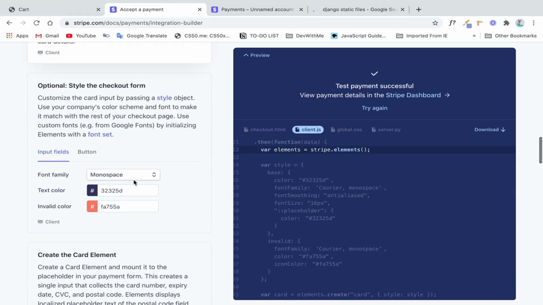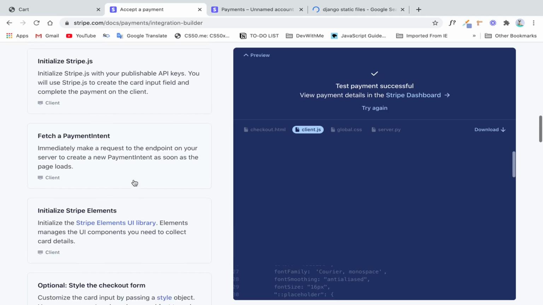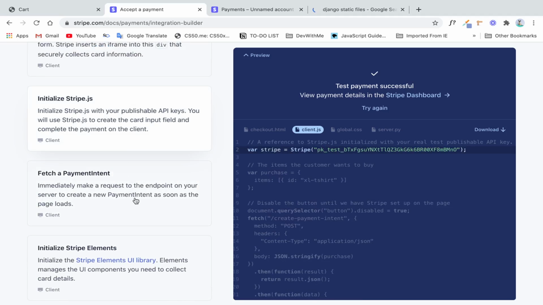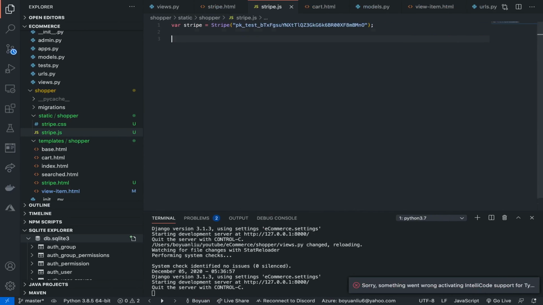One second, let me see. Okay, all right, let's see. Let's go ahead and copy paste this. The purchase. That's a great question about what this should have.